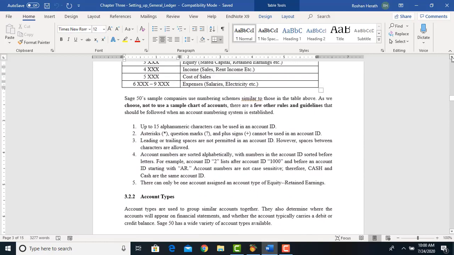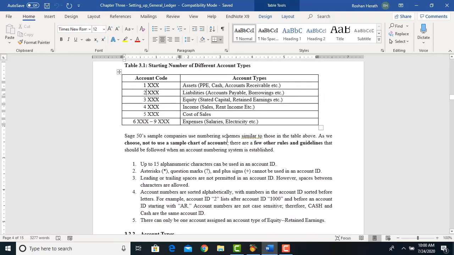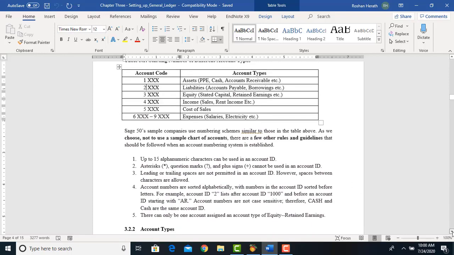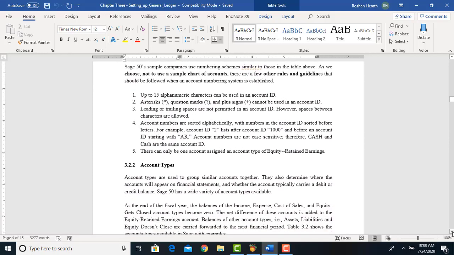We have discussed the starting number, which is particularly important. As I highlighted, the Sage 50 sample companies use a numbering scheme similar to the table above.